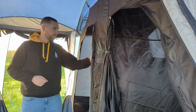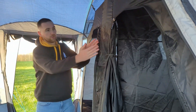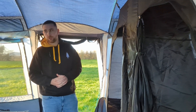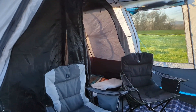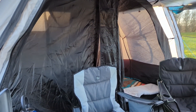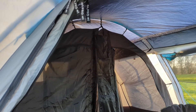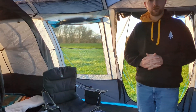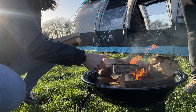In the middle there is a divider which toggles and can be removed to have one larger compartment. There are also storage organisers on the front to store your goods. On the other side there are two two-berth pods which connect and have a divider down the middle — they toggle in and clip in the same way. There are lantern hooks as well as electrical inlets throughout, so you've got a range of features on this tent.